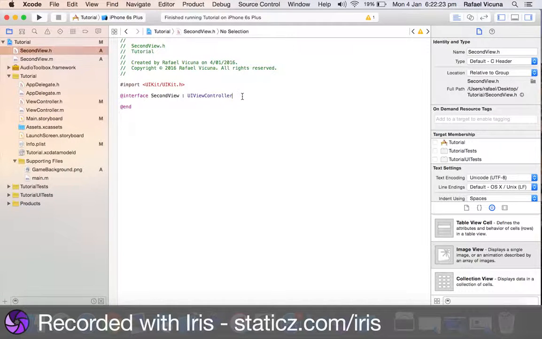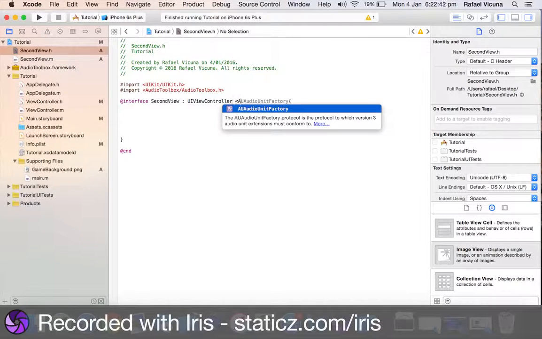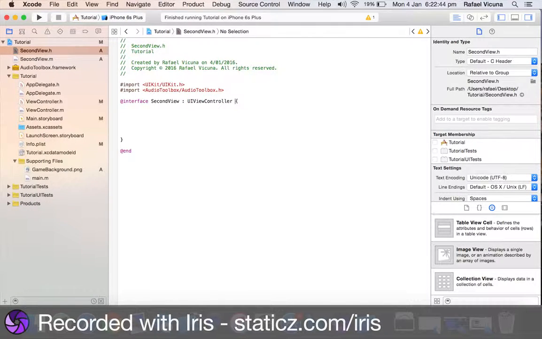So to start off code, you have to do parentheses and do that. To import your framework, just do the same thing. Less than symbol, greater than symbol, audio toolbox. Now do less than, audio. Oops, sorry about that. You don't actually need to do anything with that. Okay. So now we're going to do, I need to do something? Nope, see, doesn't have a declare.